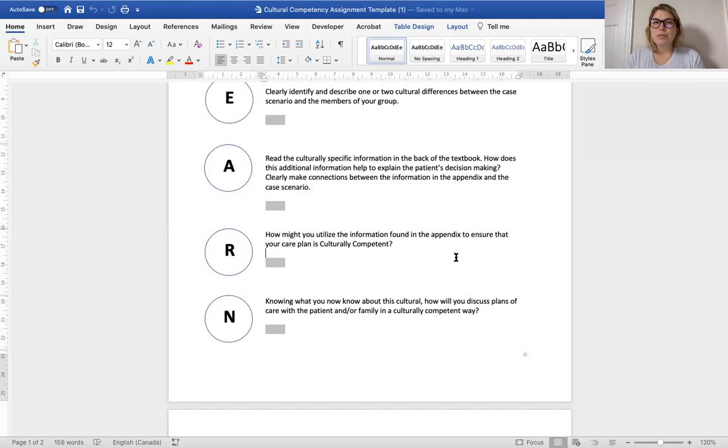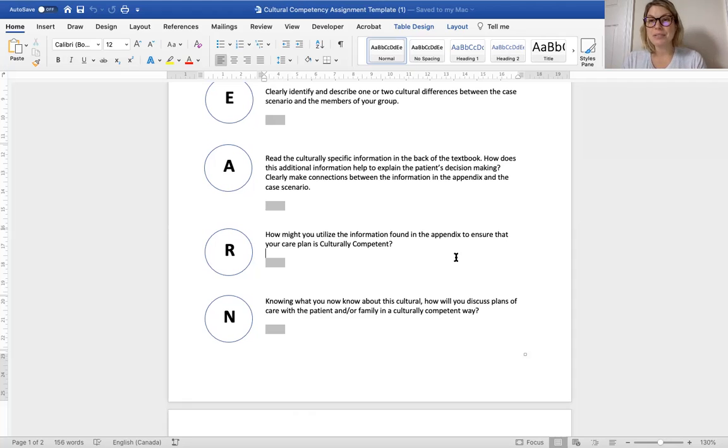With these final 2 questions, the biggest issue that I find is that students sometimes will continue to say, okay, yes, I understand that it's against their culture to use this medication. How I'm going to care plan is I'm going to try to convince them to use the medication. So, especially early on, you're really saying, no, being culturally competent means accepting that this person does not want to use this medication, and accepting the fact that even though that's something we value, it's not something they value, and that they have the right to decline medication.